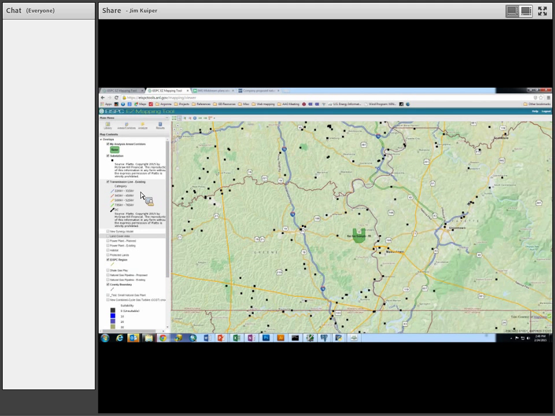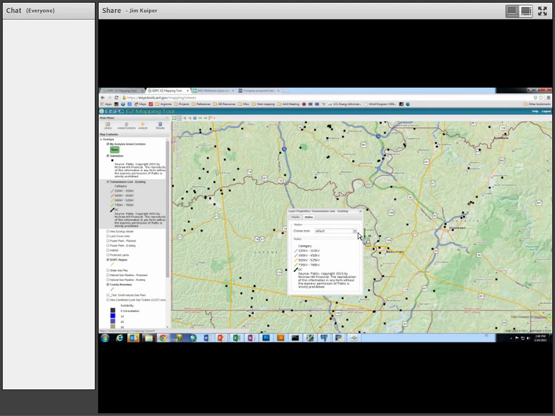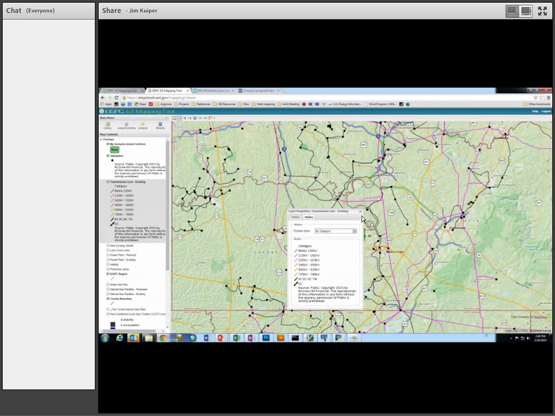And this is one of the layers, transmission lines, where I can go into the properties, and there are different styles. So I'm going to just say by category, because there are some lower capacities that are not turned on by default.